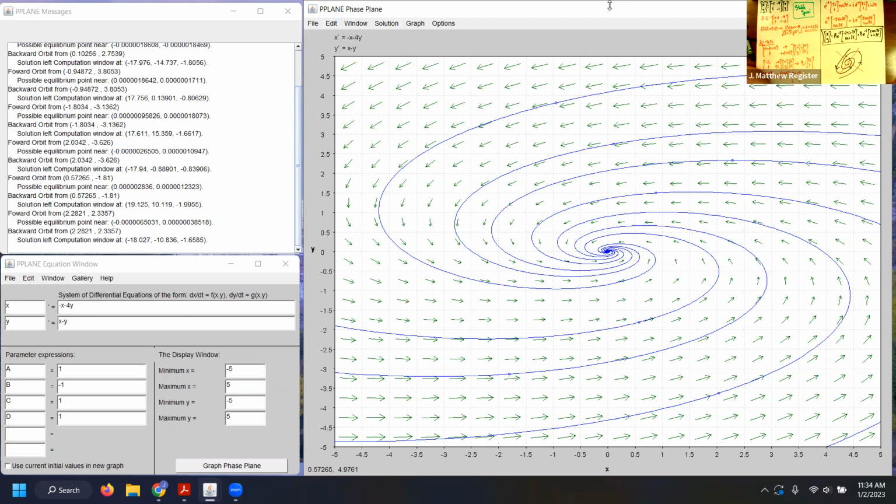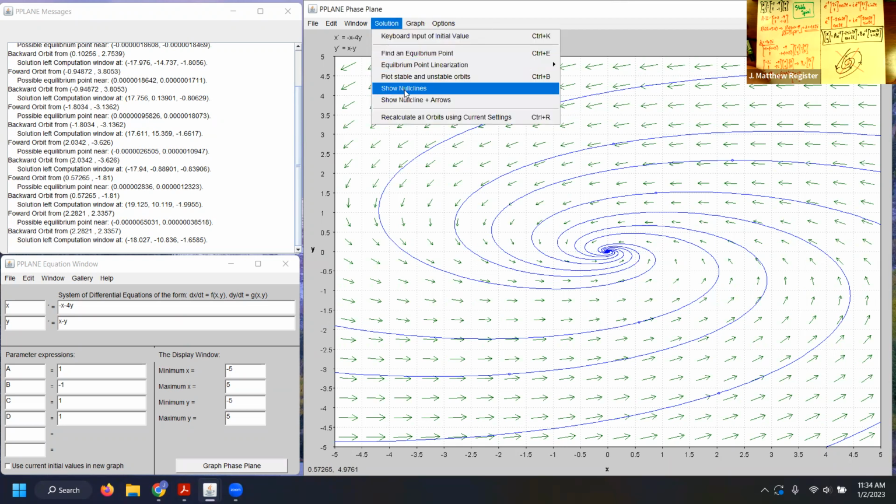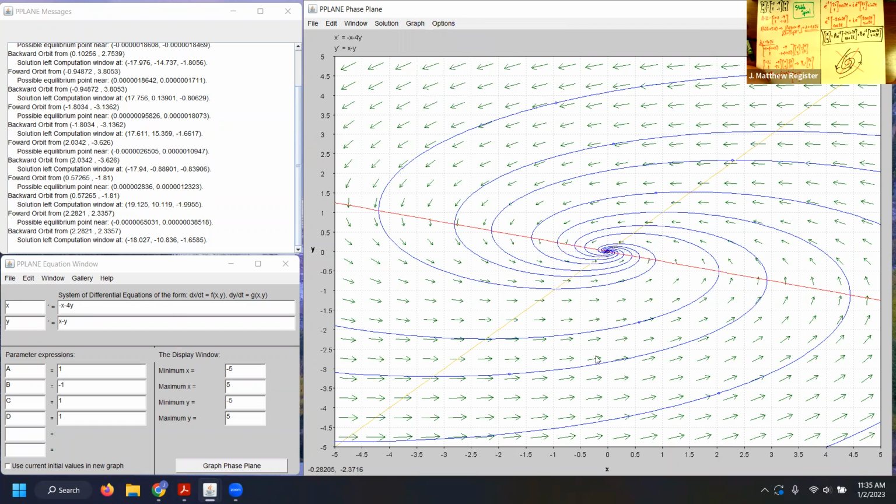If we wanted to, again, we could do the nullclines. Seeing the nullclines will make it easier to graph this. Because remember, the nullclines are going to tell you when it's going to be going in an upward or downward direction. And we can break the graph up like that to do a much better graph. For our purposes, what we did is more than sufficient.